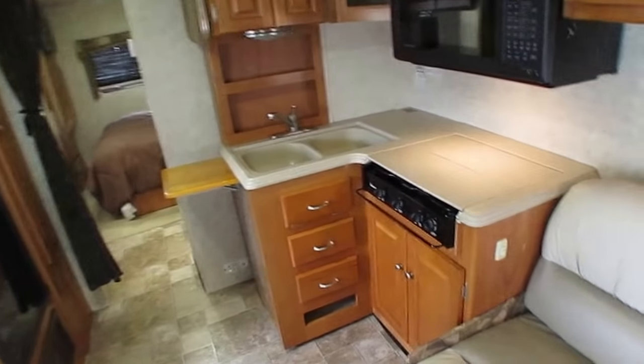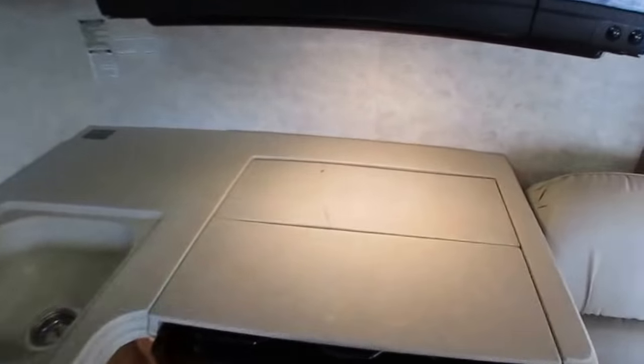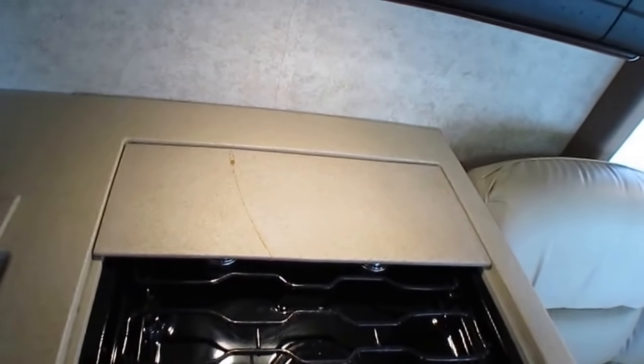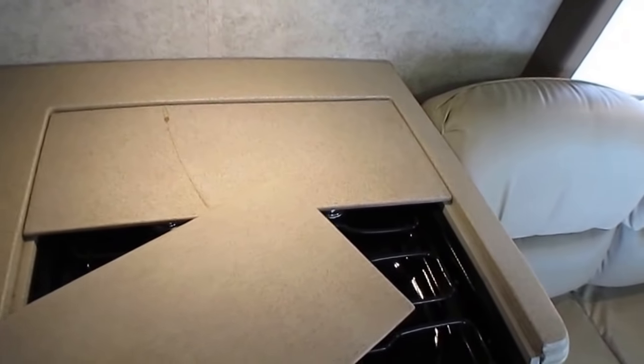This is a multi-layer roof system with a fiberglass top. Got Corian countertops — looks great. Now, it's got one stress crack right here, and this is probably what happens with a lot of these. These stovetop covers are very heavy. Chances are somebody dropped it and it cracked — probably been that way for years. It's not going to hurt the functionality, so that means you're getting a $29,900 RV with a crack on one of the stovetop covers. It'll still be usable for years. You just have to be very careful with these Corian stovetop covers because they are known to crack.